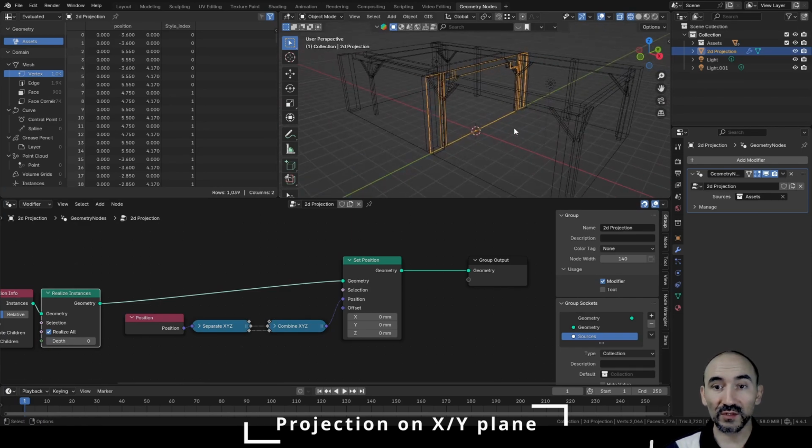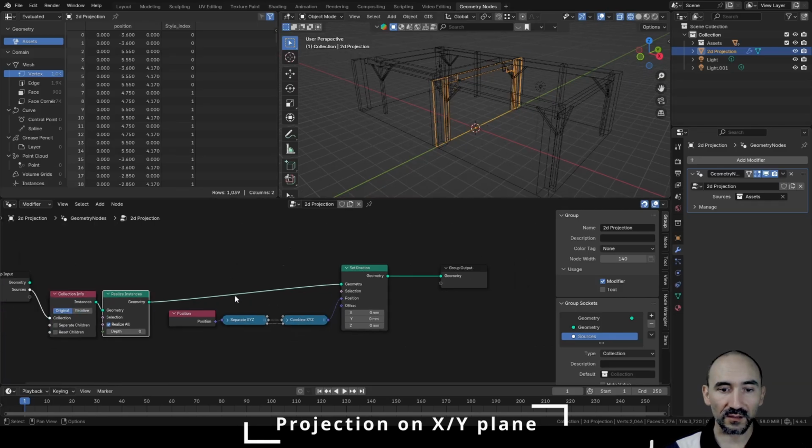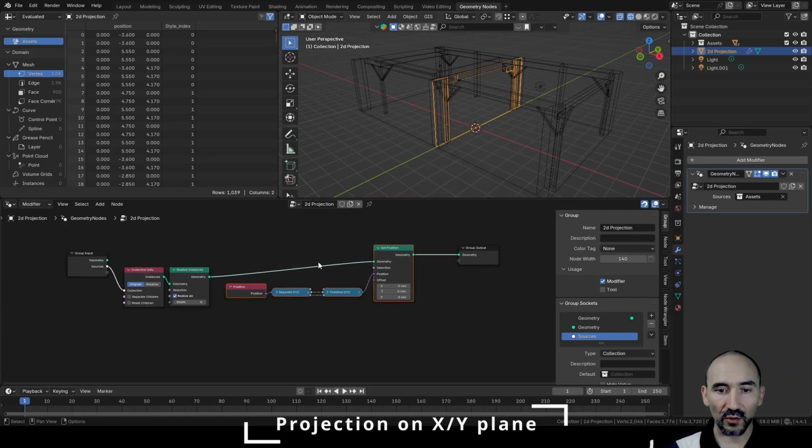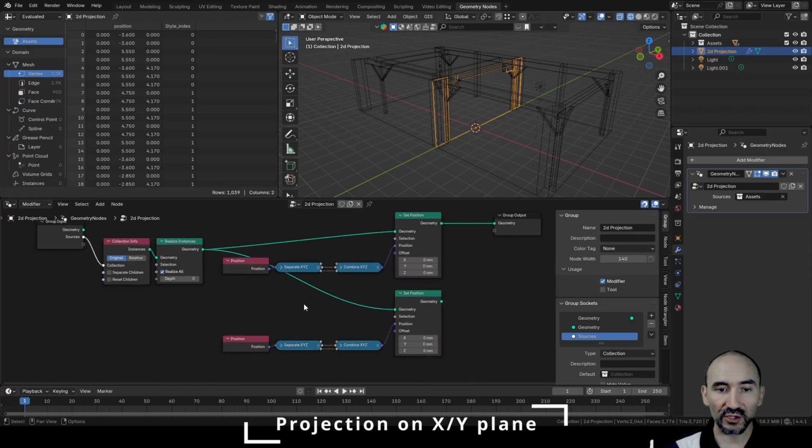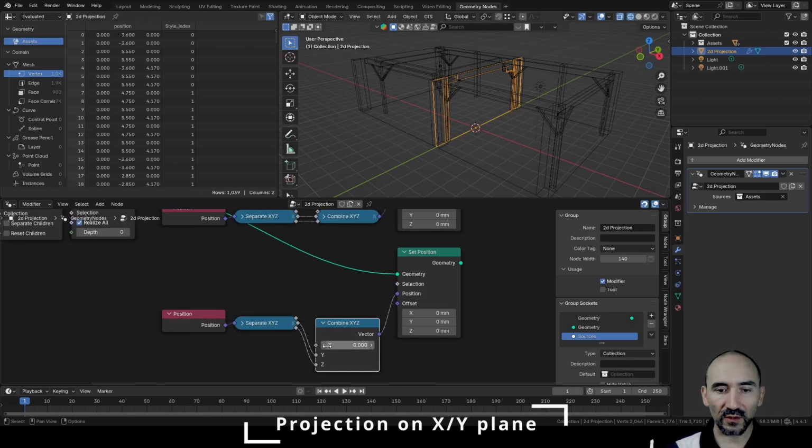Now we need to do the same for the Y-axis and the Z-axis. So I can take these nodes, press Shift Ctrl and D to duplicate and maintain the same connection with the output of these realized instances, and instead of linking the Y and the Z, I want to link the X and cut the Y connection.